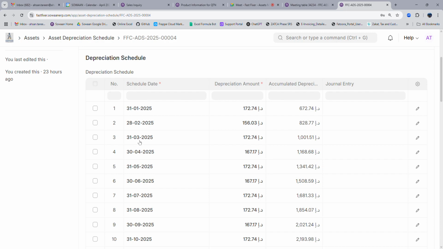For example, March has 31 days, April has 30 days, May has 31 days, June has 30 days. So if you want the difference between the months to have an effect on the total depreciation amount calculated for the respective month, it should be tabulated for the number of days in a month.